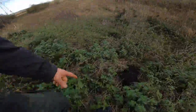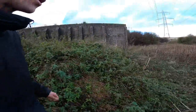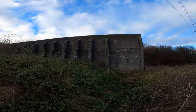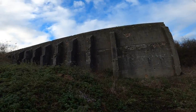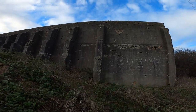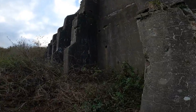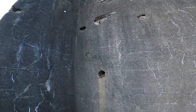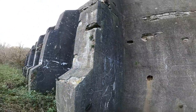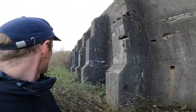This is interesting because this whole bit of land is really dark earth, and that's how I was wondering if it was even original. Yeah, this is super interesting here, folks, because I can actually see there's holes through the wall. I'll get a closer look at this. Yeah, check this out here. This is what I was saying. Literally holes in the original wall. But I'm not sure if that's because there was maybe earth or something. Let's go around and have a look and see what this was.